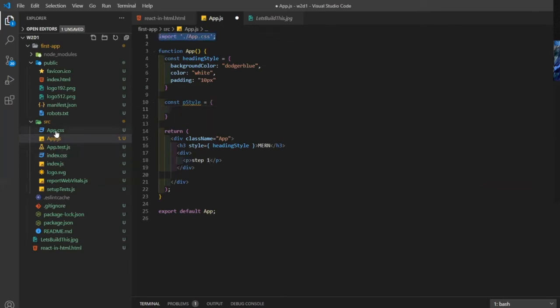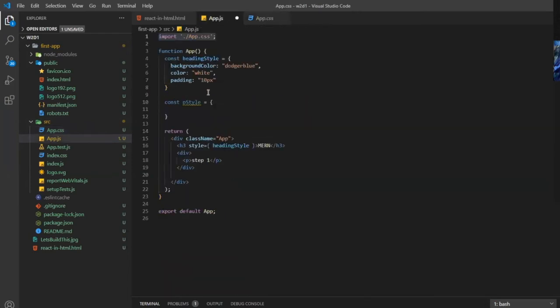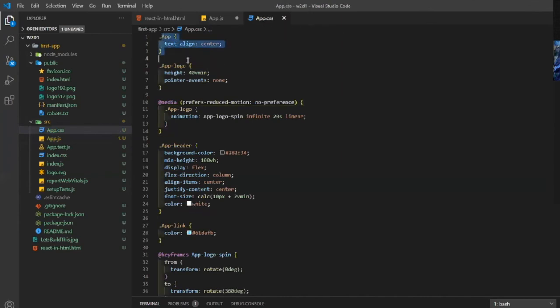Yeah, I was noticing that. Yeah. And so this app.css, you'll notice, has an app logo, and it's even got those media classes, right? The media for being more dynamic depending on screen sizes. That one's pretty cool. But you'll notice in app.js, our center div is applying the class name app, which is right here. So it's just going to center our text.